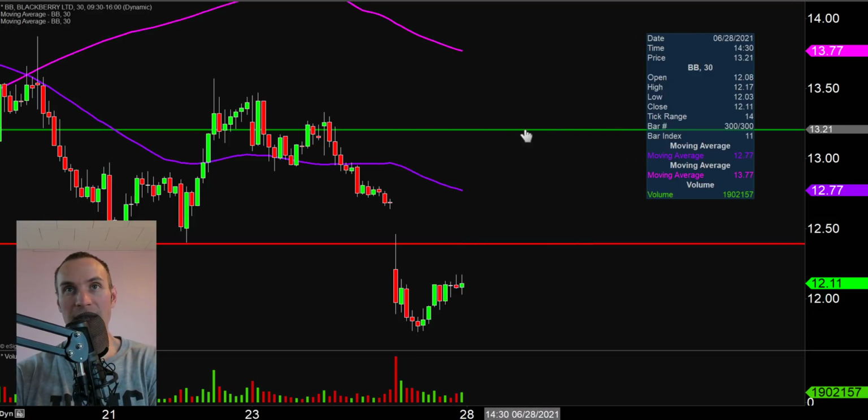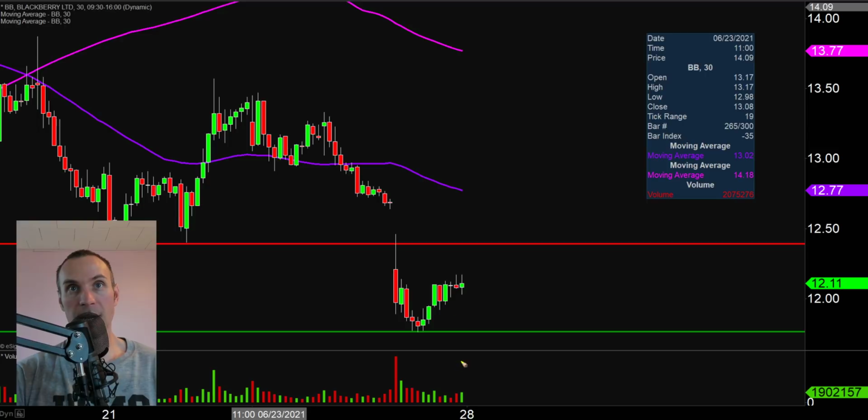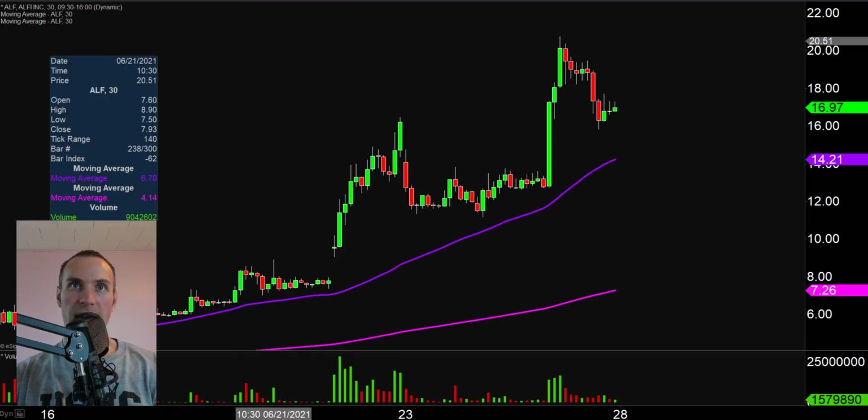And then nothing fancy here as far as supports are concerned. Very simplistic point of view, just a question of, okay, where did the bleeding finally stop today? And that was down there at $11.75. So nothing fancy at all behind that rationale. Rough day today, but got a little bit of a bounce. Now it's just a question of, can the price continue to build upon this bounce next week? Let's see what happens.